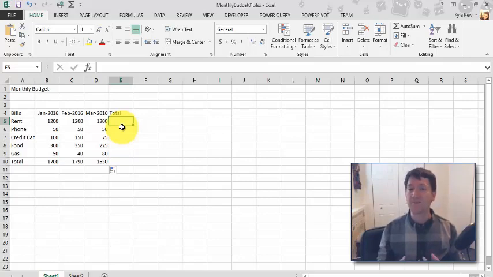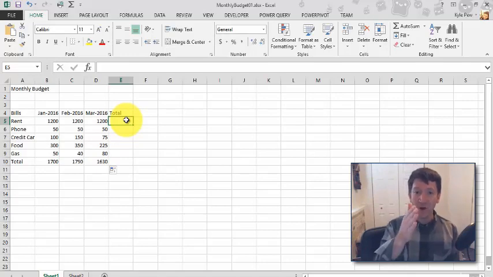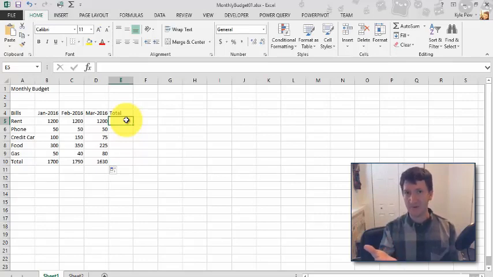The only difference is if you're thinking about referencing cells. Let's jump into cell E5. This is going to be my total for rent. What row am I inside of right now? Row 5, right? There's row 5 for rent. Well, when I add up the rent values there, I'm going to add up columns B, C, and D for row 5. So it'll be B5 plus C5 plus D5, right?